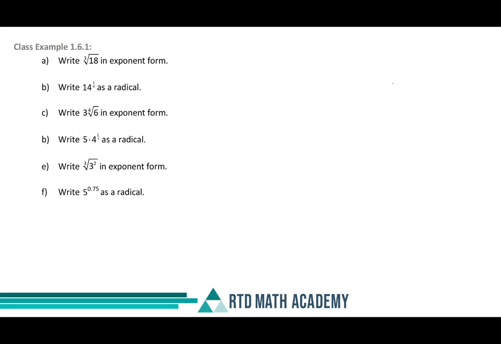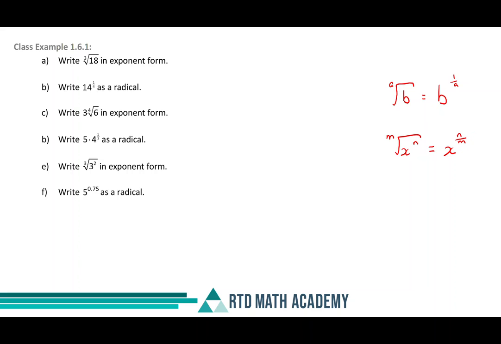So just to remind you of a few rules, if we have an index of a, the ath root of b, we could rewrite that as b to the power of 1 over a. And also if I had something like the mth root of x to the power of n, I keep my x the same, I have an n, and my index becomes the denominator of my exponent fraction. A rational exponent, we call it.